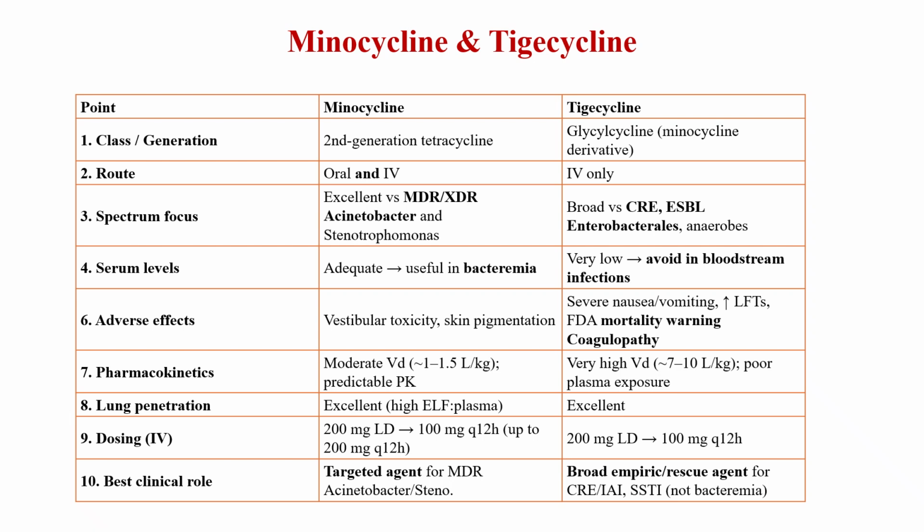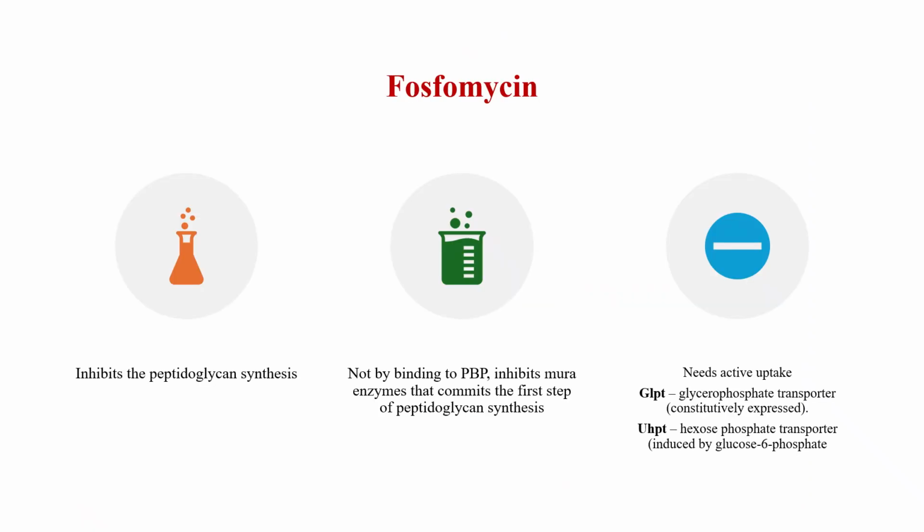For the dosing of minocycline, it is now recommended to increase the dose to 200 mg every 12 hours rather than 100 mg every 12 hours. Because most of the time minocycline is labeled as susceptible if the MIC is less than 4, but many of the times with the drug doses of 100 mg BD, the trough levels will be less than the clinical breakpoints. So you can either choose minocycline or tigecycline.